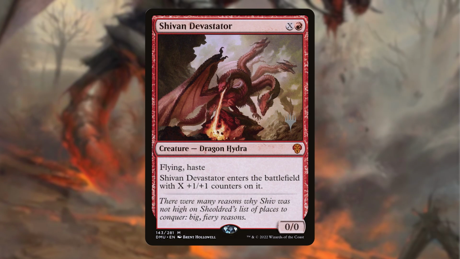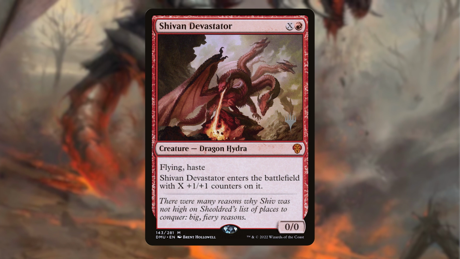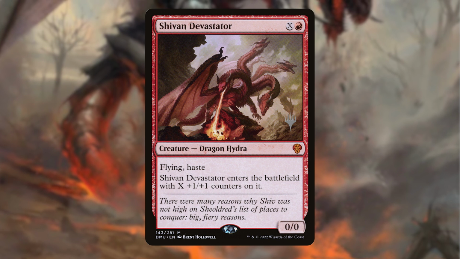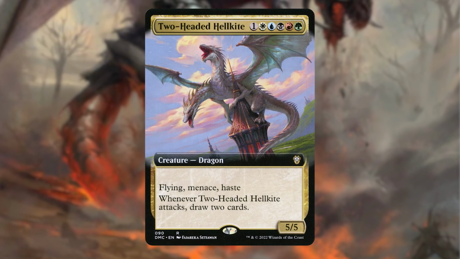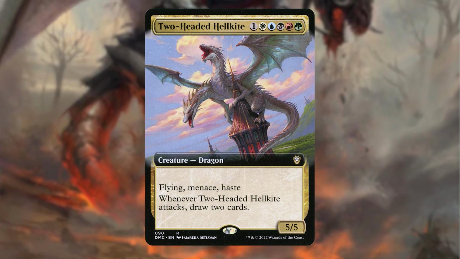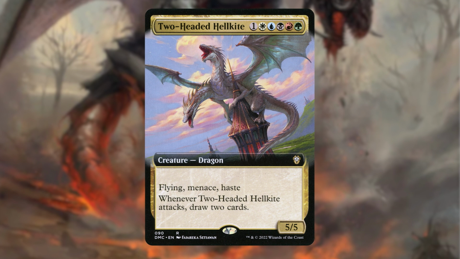A flexible to cast smaller dragon like Shivan Devastator is a great add, as our commander makes him a 1/1 for 1, but he only scales higher and higher with our mana and other dragon discounting effects, making for a terrifying threat at any stage of the game. Two-Headed Hellkite is a good include too, a 6 mana, 5 color, 5/5 flying menace haste that draws 2 cards on attack and may be completely free with a Morophon, the Boundless out, can't be beat.